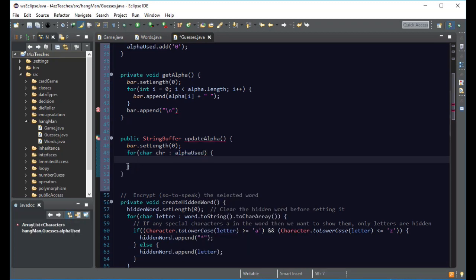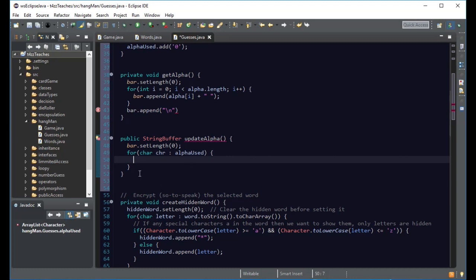So what this is going to do is loop through our alpha used and only get the characters that we've already used. Right? So once we get a character, we need to check if that character is in the alpha, if it's already used, or if it's not, and then we have to update, because we're actually modifying our alpha.